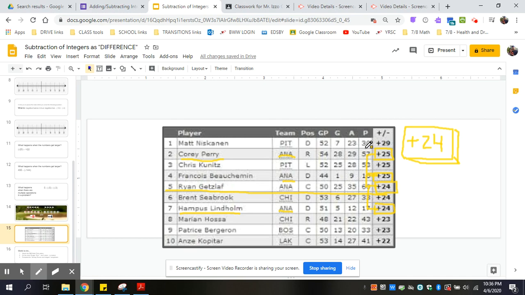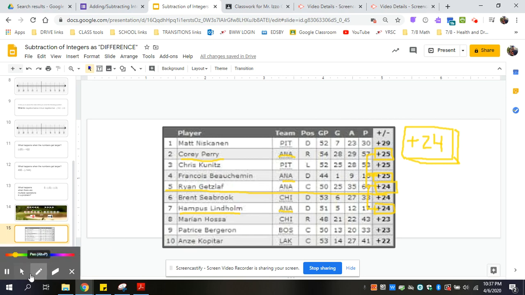These 4 guys usually play together on the same shift, and they're pretty good at scoring goals because they have 25 or 24 more goals than they've let in, which tells me I can also infer that the other players on the Anaheim team are probably lower, but we're not sure where they might be because it depends on how many games Anaheim is winning that year.